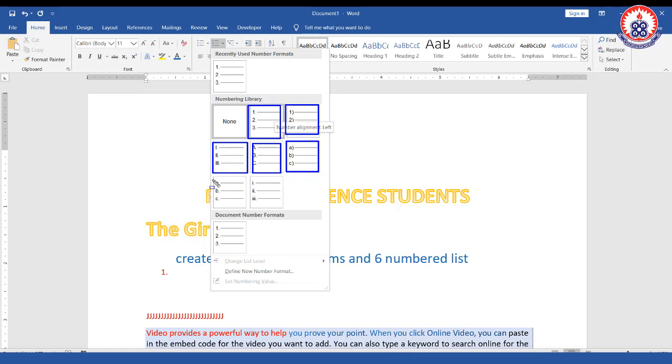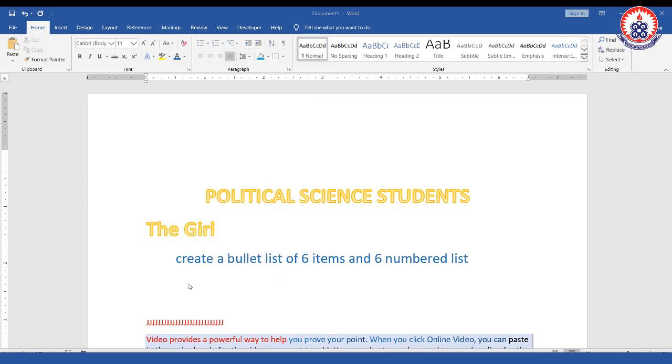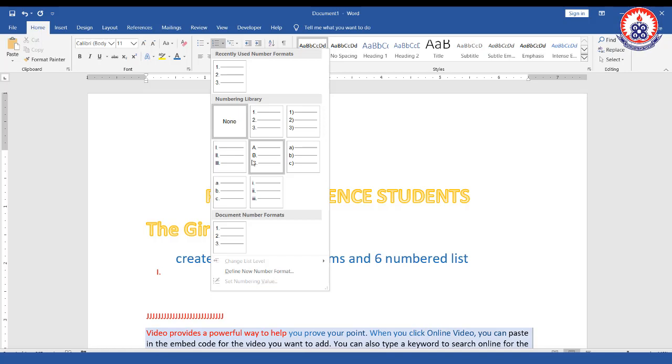So whichever way you want to use your bulletin, this is how you access it. You first of all click where you want to start your numbering system, then you click on this arrow, then you choose from whichever one that you want to choose from.